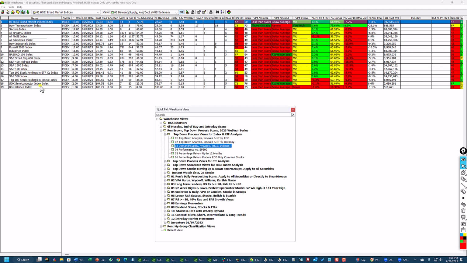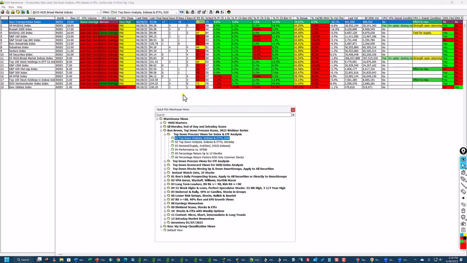This is counting every index in here and going into the primary index. I can see that 14 of these groups are up and 4 were down. 77.78% were advancing, and only 22% were declining. So yesterday was a pretty strong market day, and I can tell that instantly. Volume wasn't anything to write home about, but here's where the strength was. Okay, now let me get out of here.